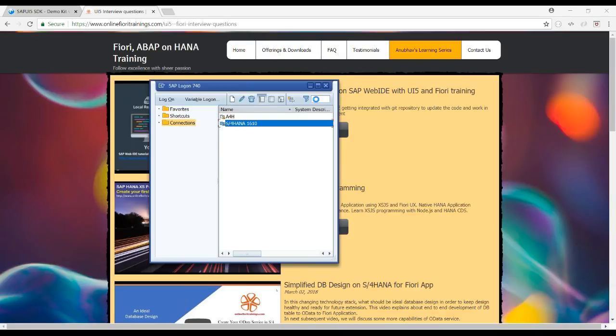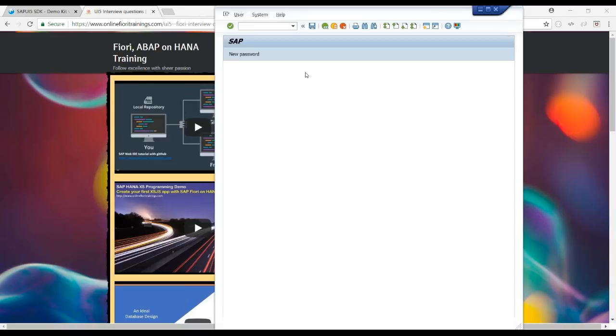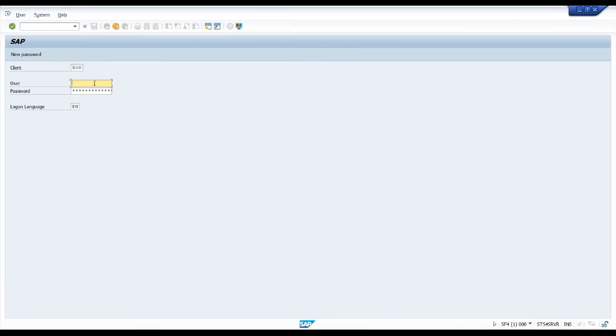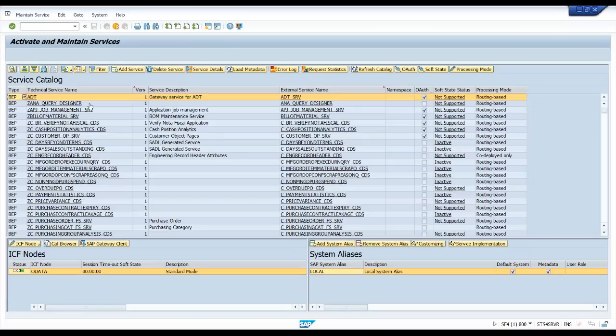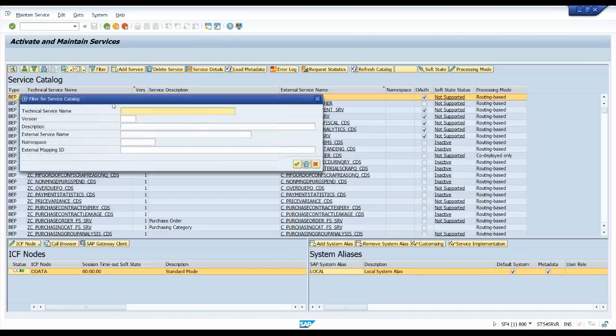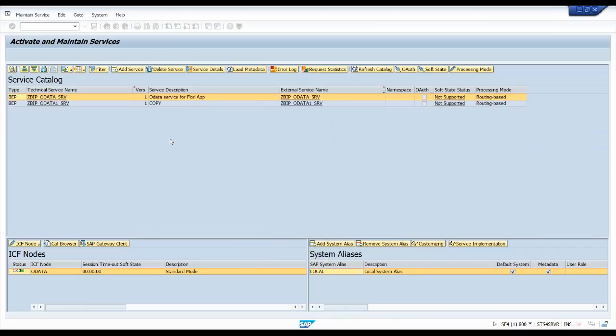So I just connect to my system and provide my credentials. And then I will quickly launch my OData service, which I've already created in the past learning series videos. Let me search for my OData service. There you go. This is the one.